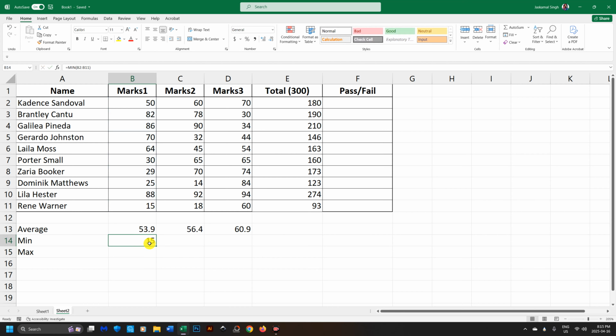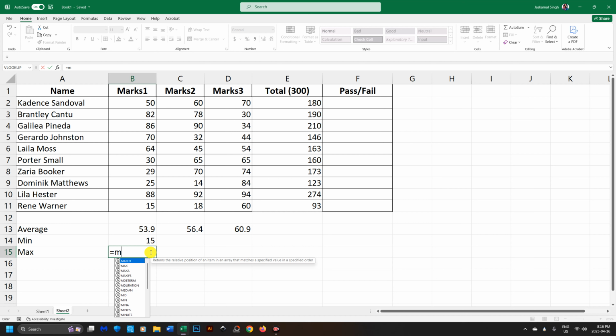This will give you the minimum number, or the lowest number, the series has. You can use this anywhere you like in any kind of Excel sheet if you want to get a lowest number. Same goes for the average and the sum as well. Maximum works the same as the minimum, except instead of the lowest number, it will give you the highest number.